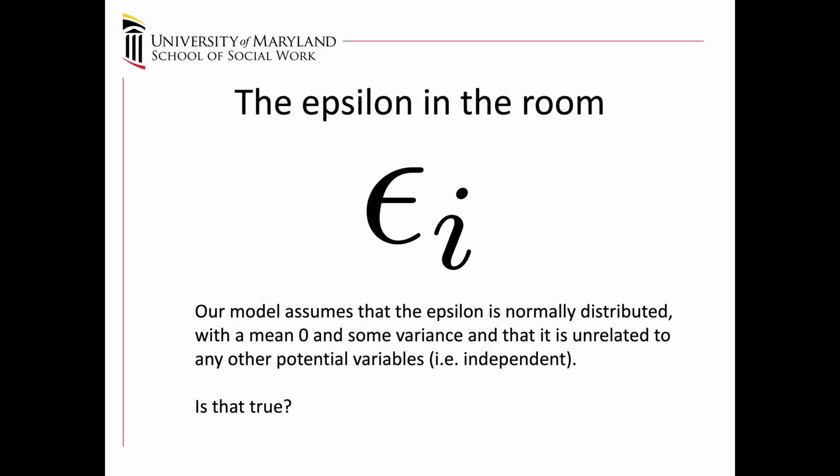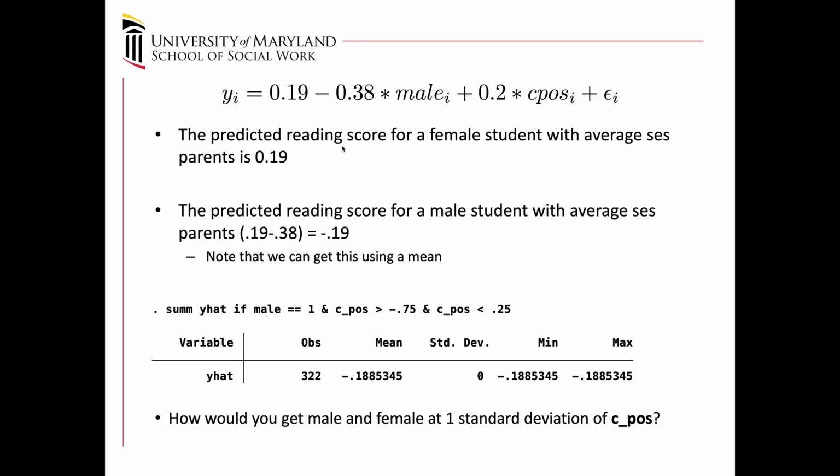Nonetheless, we have this epsilon term from the regression that we had looked at before, and we've looked at each of these terms. We looked at the intercept, which is female, and learned how this is a direct mean comparison for males with a CPOS at 0. I hope you have figured out by now how to calculate the male and female values when the CPOS is at 1 standard deviation. The answer, of course, is that you take this value, which would be 16 because that's a standard deviation, multiply that out, and then do all of the simple math here.